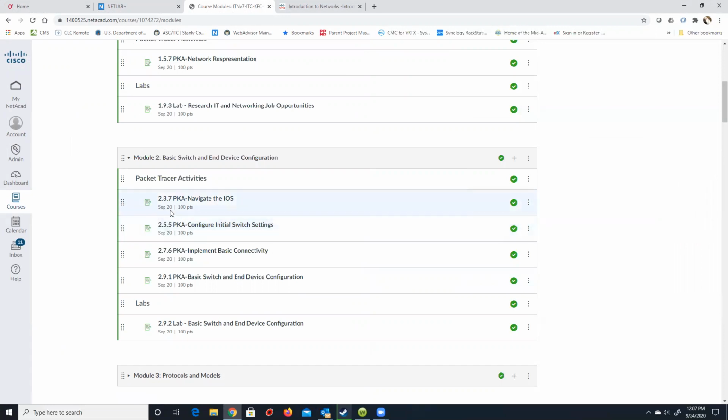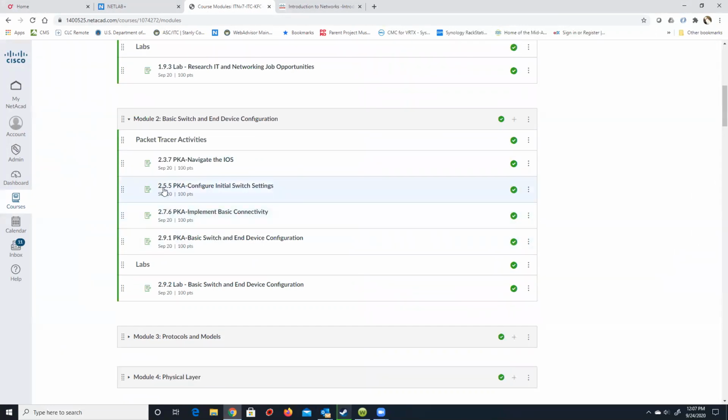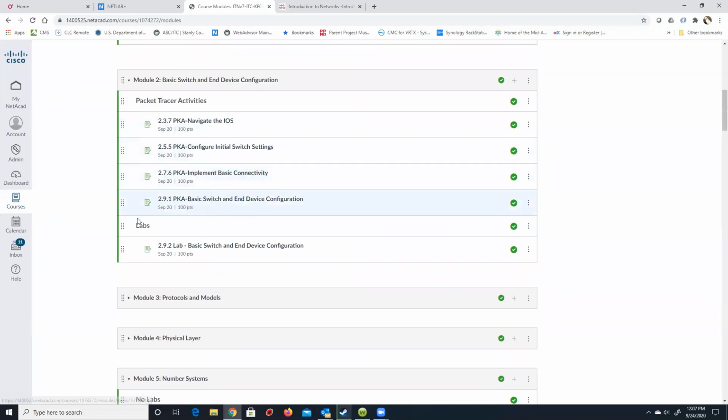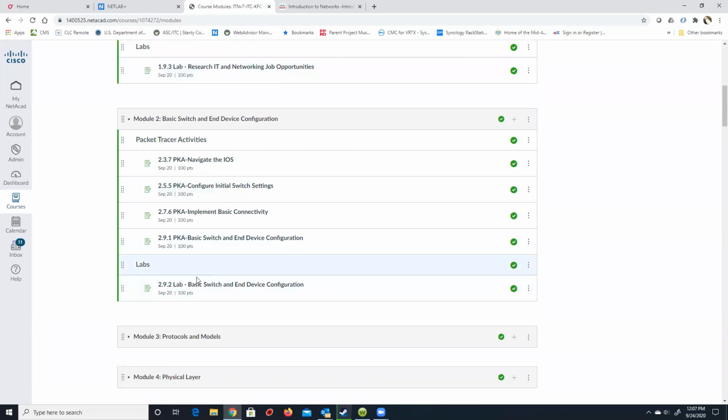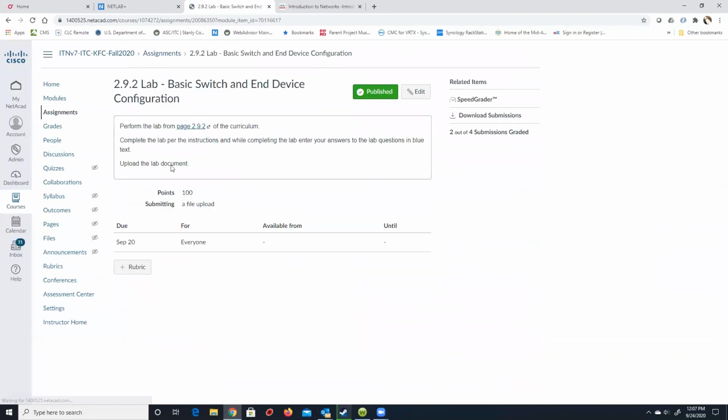Now the final actual assignment item you have here are the labs. If they're not a written lab assignment, like in chapter 1, which was just a written lab assignment where you downloaded the PDF, converted it to a Word doc, and answered the questions inside the lab. But for these labs, you need to go to netlabs.stanley.edu and complete the lab.